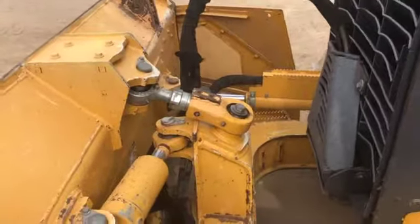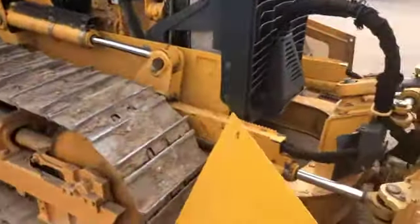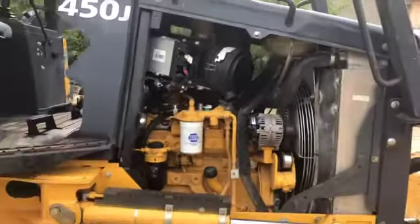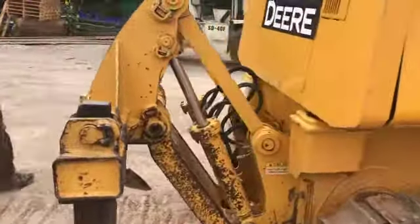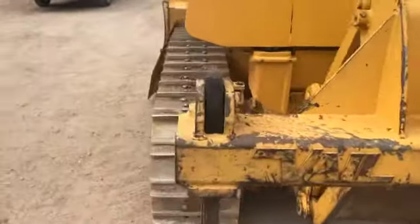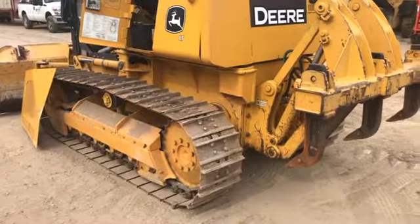Just about every machine we purchase comes from one of about 30 different large contractors or municipalities that we deal with here in the Metroplex. This particular dozer comes from kind of an arm of the dealer, not in Dallas, but further west of us. We've been happy with all the machines we've purchased from them, and it should be said that before I purchase any machine, I have 2 mechanics that go out and inspect it. If they say everything's okay on it, then I send Pro Provencio out to inspect it. And if he says everything's okay on it, then I personally go out and inspect it if the money's right.